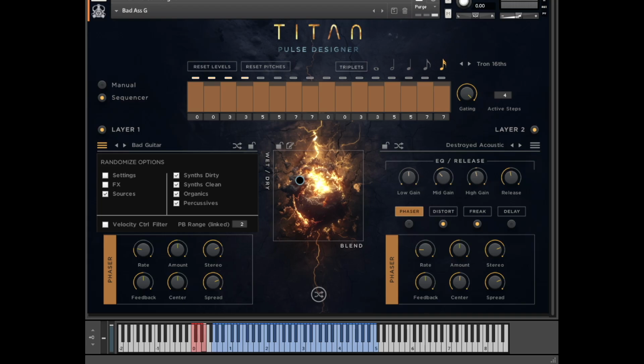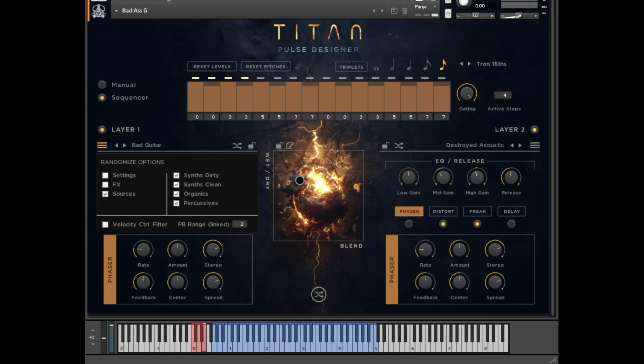That's nice if you've already picked the sounds that you want in each layer and you don't want to mess with that, but you might want to just get creative with the effects and settings. So the settings is going to affect things like your EQ settings. Effects is going to change all of the onboard effects that we have available. And sources, you can either turn it off completely so you're not changing your sources, or you can even limit it to just some of the categories of sources that are available. So that gives you the freedom to do that.